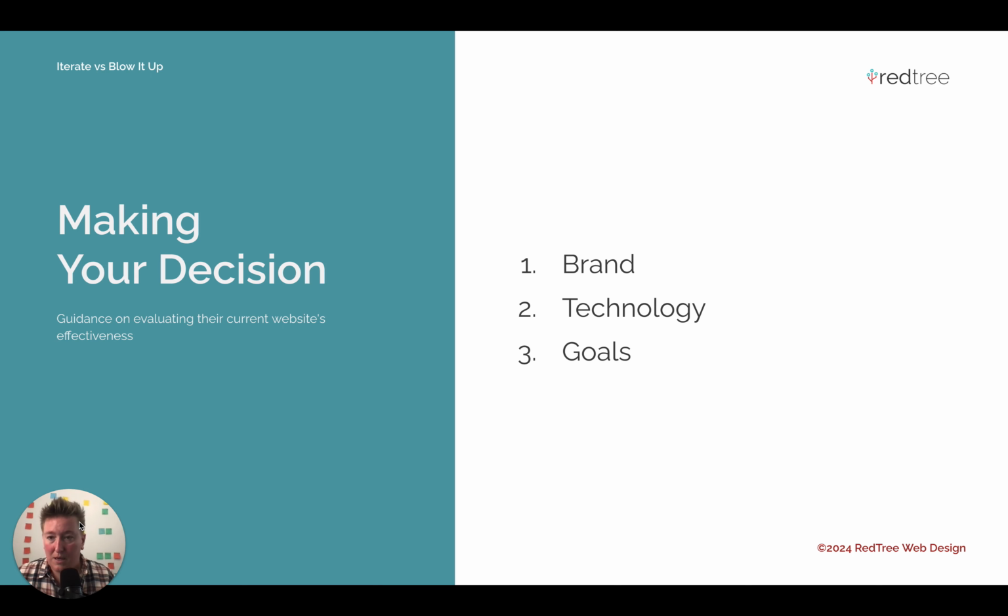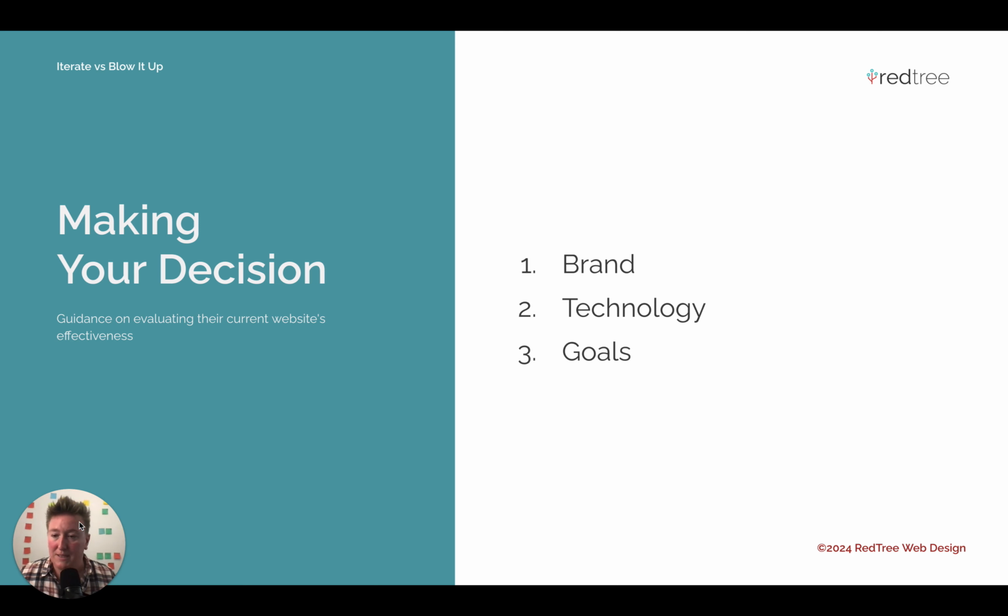Now, in summary, making your decision, I would say to focus on 3 individual things. Number 1 is going to be your brand. Where is your brand now? Where is your website with where your brand is now? If it is something that can be slowly evolved and the current site is fitting well, then maybe that doesn't take into consideration. But if you have a whole new brand visual, you have a whole new messaging, you have whole new aspirations of thought leadership, then that might be a good warrant of blowing up and starting from scratch.